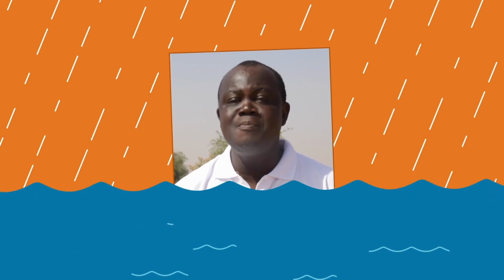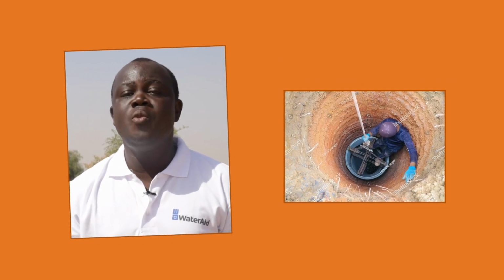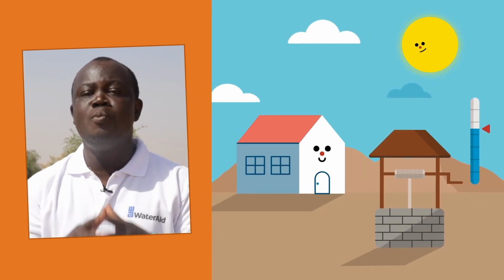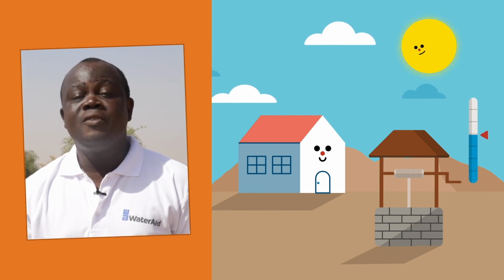They do this by using a rain gauge which catches the rain when it falls and measures the amount in millimeters. The local community will then record and track the amount and frequency of rainfall. If there has been less rain, the locals will know to conserve water so that they don't run out. WaterAid also helps to drill new boreholes into the ground to ensure communities can access clean, safe drinking water. As well as drilling the boreholes, WaterAid also shows communities how to monitor and maintain existing ones so that they are working all year round, not just during the dry season.